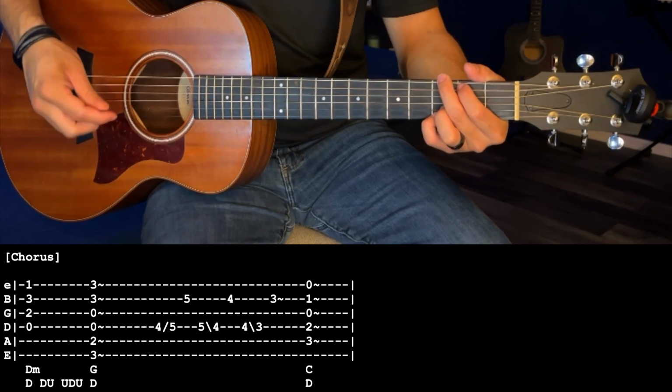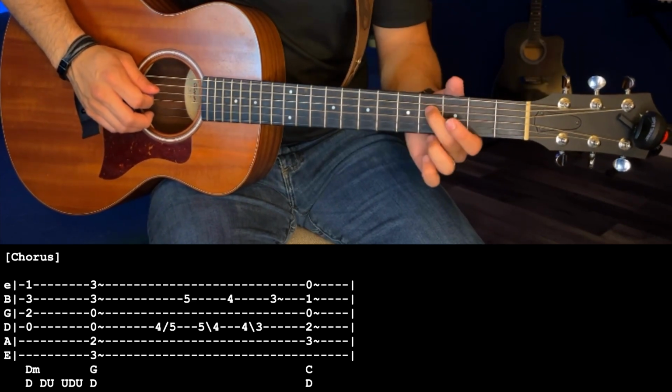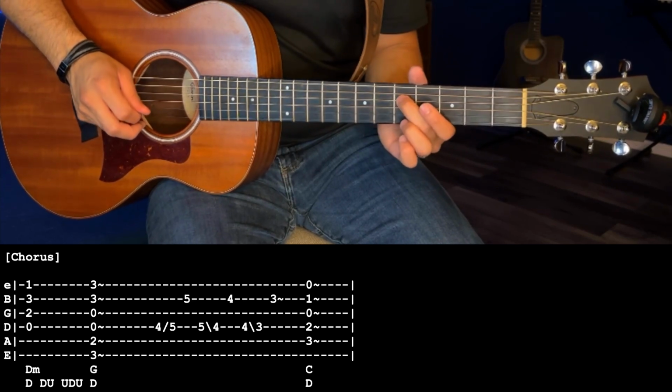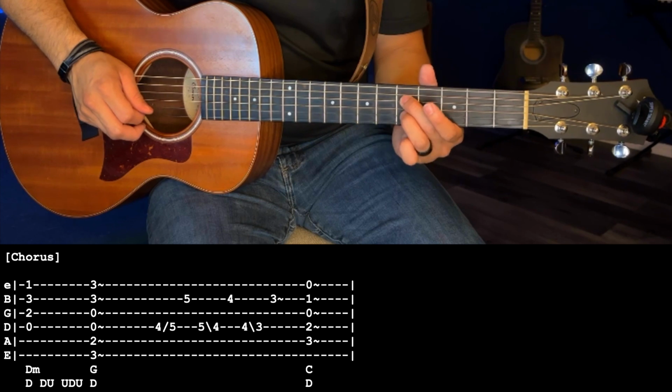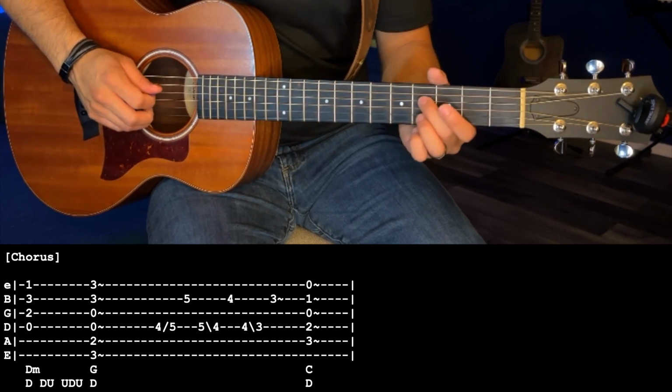And now the lick comes in. So after you let that G chord ring out, what you want to do is put your middle finger on the 4th fret of the D string. You're going to pluck and slide up to the 5th fret, and then put your ring finger on the 5th fret of the B string and pluck that note. So it's going to go.